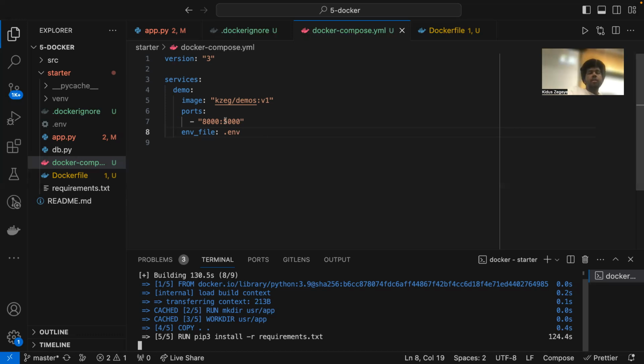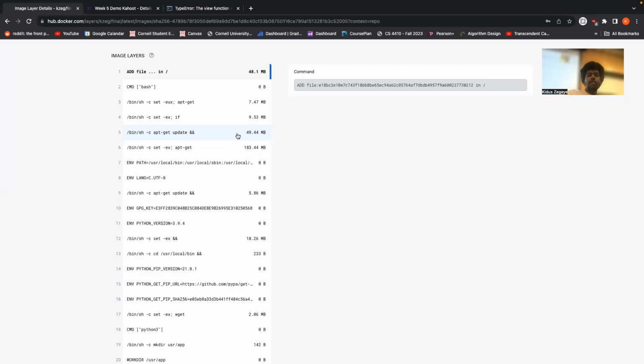The first port's the one in the container. So if you have your Flask server going to port 5000 in your container, this will route that port to outside of the container, and you can access that via port 8000 on just your computer. And you can just route it to the same port. It's mainly to make sure you don't have ports overlapping on your computer.